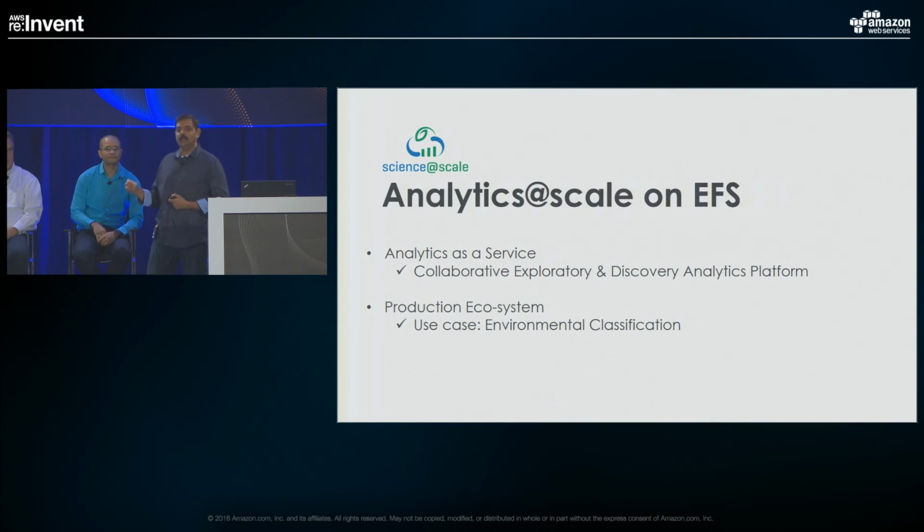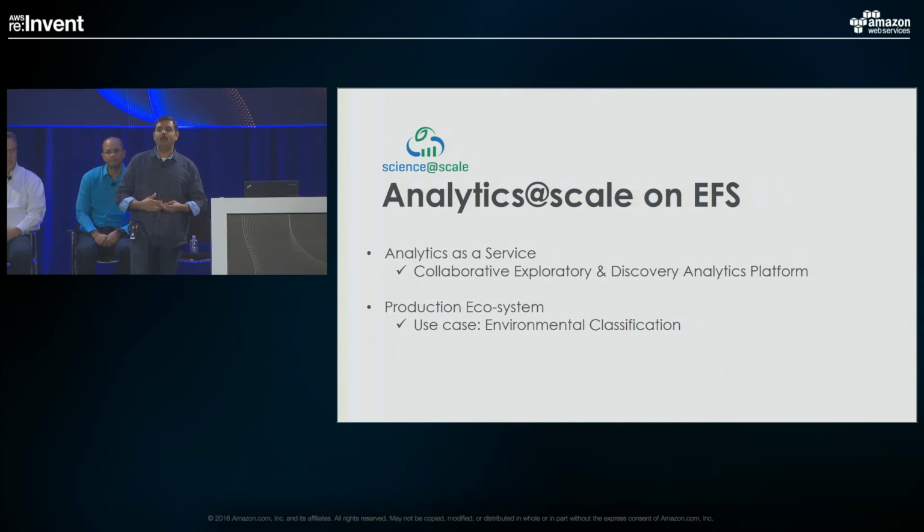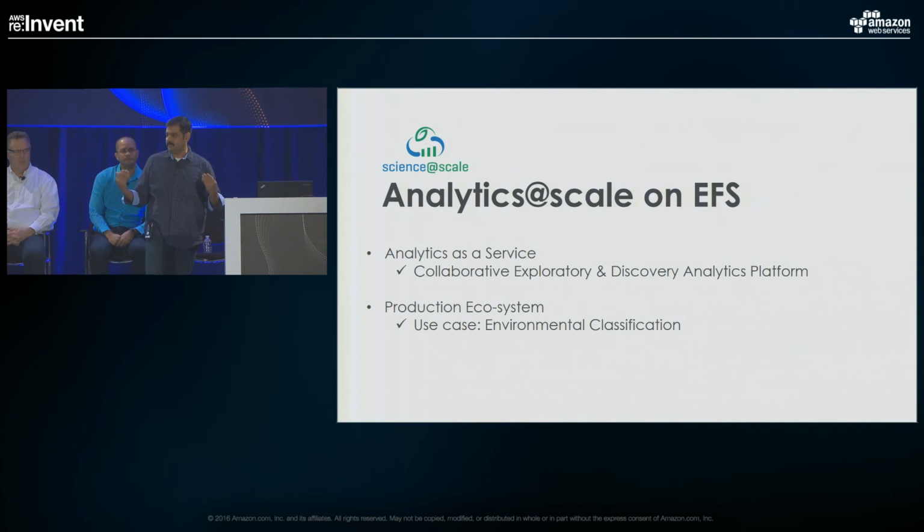And then the second aspect that comes along with it is being able to understand the persona. Who are you serving, right? Your data science community, your business analysts, your novice users. Novice users just want to take their data sets and get base analytics out of it. Just simple, basic analytics, right? But then on the other side, you have data scientists who are looking at extreme geospatial analytics, looking at all the elevation data, soil data, things of that nature, and bringing it all together to derive insights. Then you have machine learning, and you have deep learning. So our platform supports the curve, focusing from the data scientists and moving forward towards machine learning and moving backwards towards descriptive and diagnostic analytics.